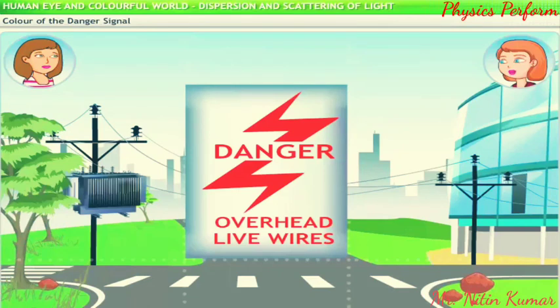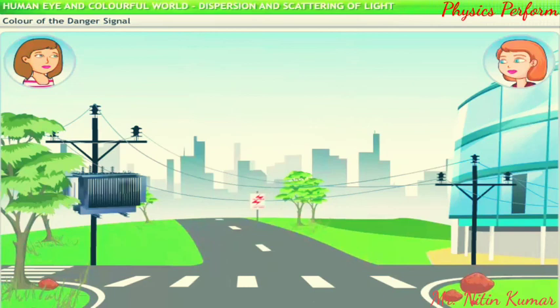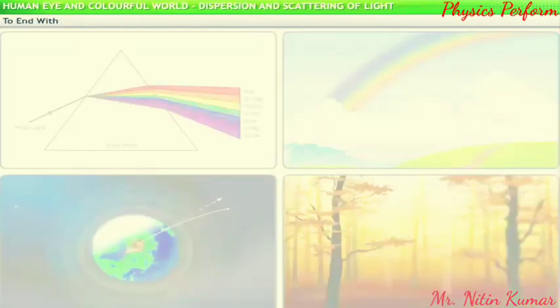Red has a longer wavelength, and hence it is least scattered in any type of the atmospheric conditions. Due to this, the signal appears without change in color for longer distances. Therefore, it is effective to indicate the danger signal universally.